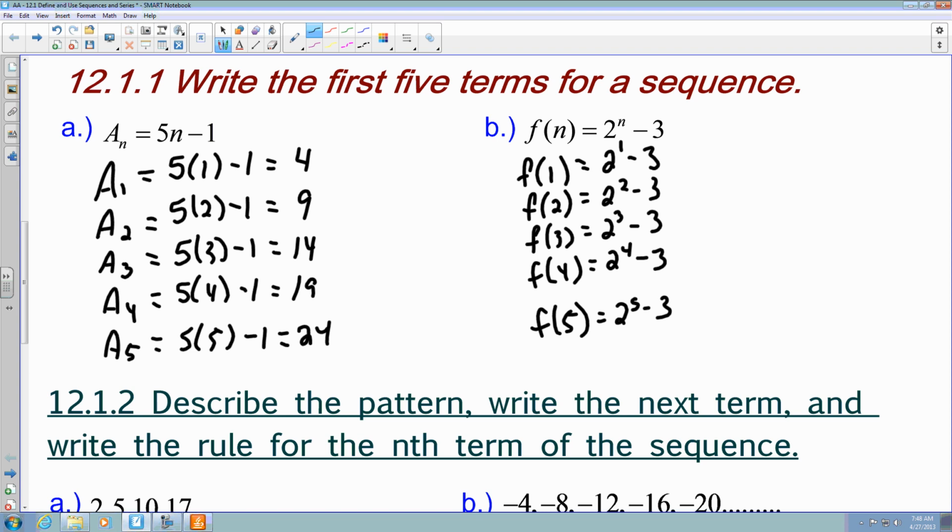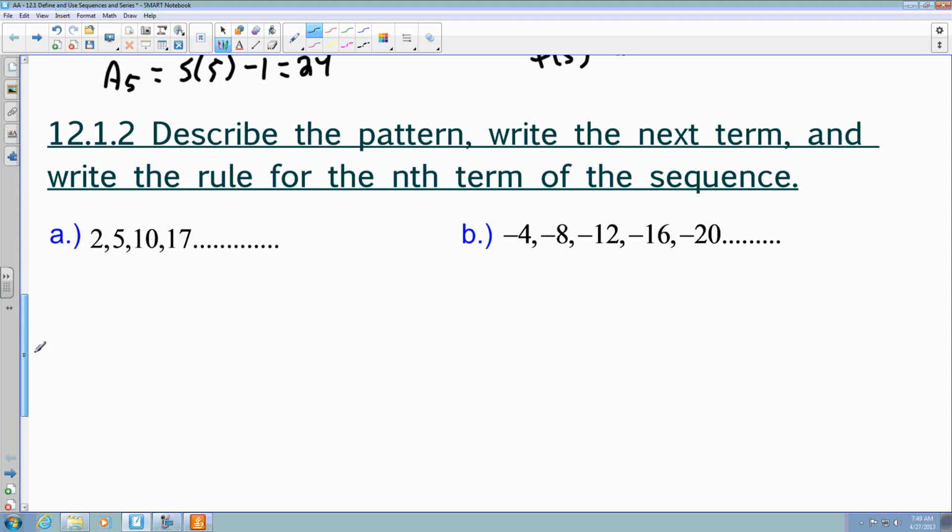So I get to use order of operations to figure out what I have to do for a certain sequence. So this one here is going to give me a negative 1. This one's going to give me a value of 1. This one will give me a value of 5. f of 4 will give me 13, and f of 5 is going to give me 29. So that one's pretty straightforward. You just have to be able to follow the values of each of the patterns.